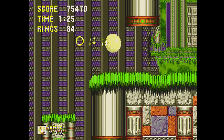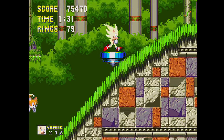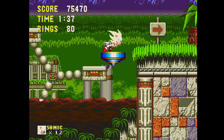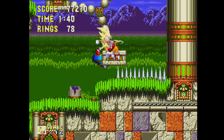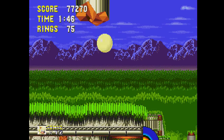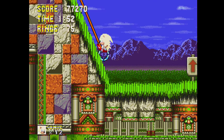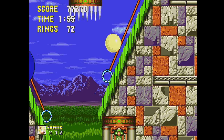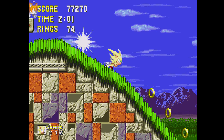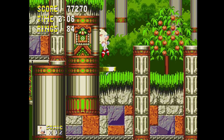Come on. Yeah, I gotta take this, because sometimes we do need that to get through certain parts. Nothing? Ah, hold on a second. Just in case if we need that. Actually, I probably could have just jumped over that. Come on. I probably should have hit that checkpoint. Just in case if I happen to die, I don't want to have to start all over again.